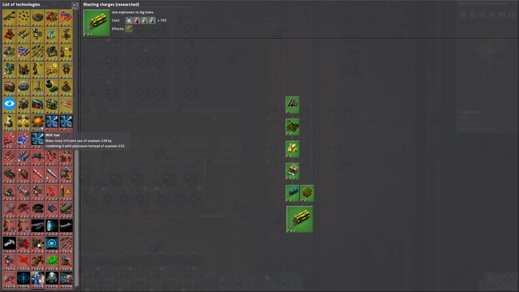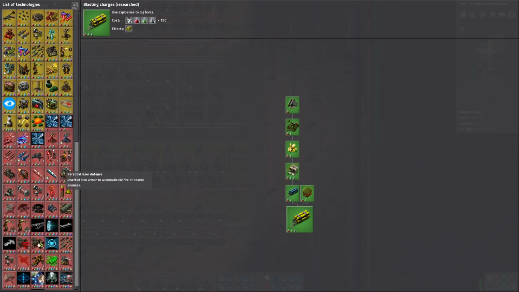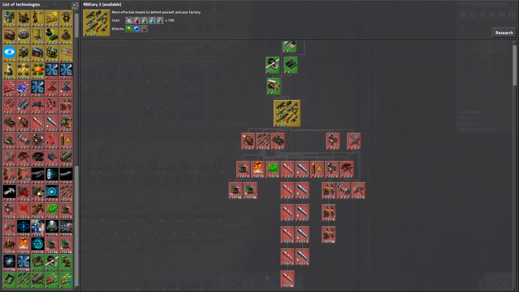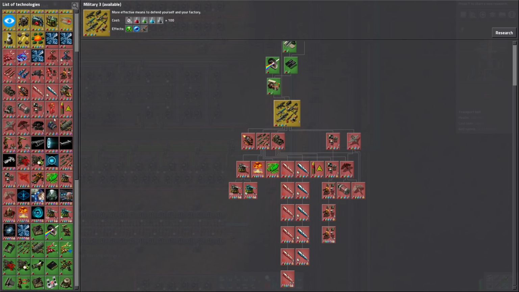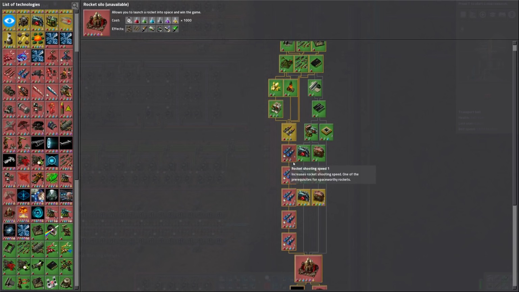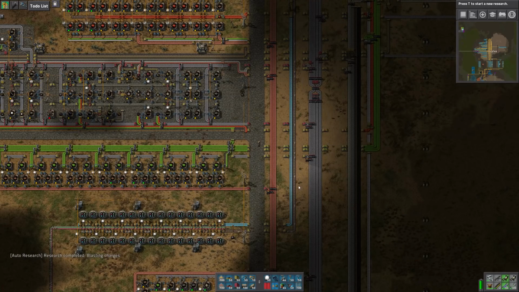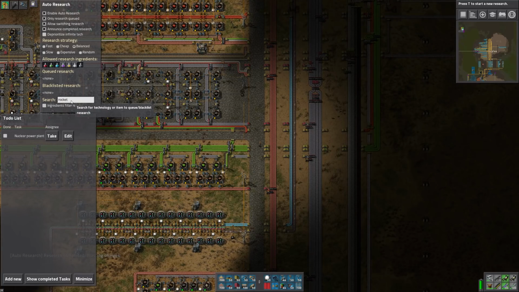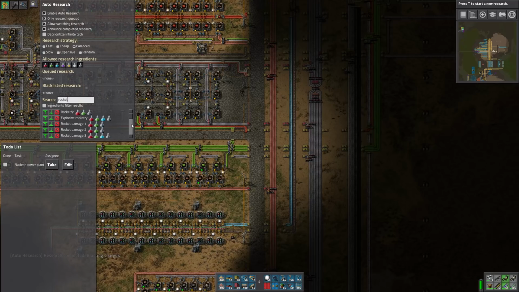All right, and while we're waiting to do that, what else do I need that takes military that I can do? Let's look at our rocket launch research. Well, I know that takes everything, but just to see what the prerequisites are. Okay, yeah, so we need rocketry. So I'll put rocket shooting speed 5 in the queue. Only research queued. Rocket shooting speed 5.